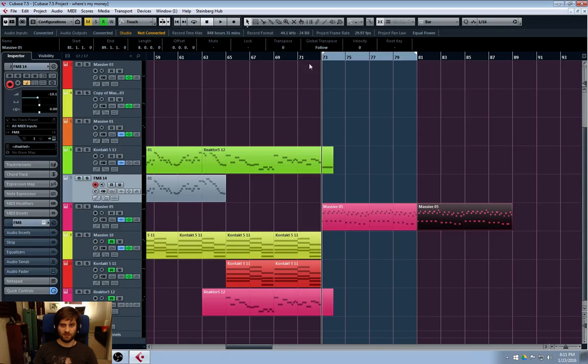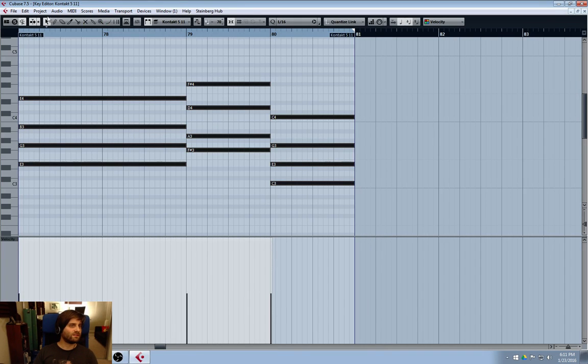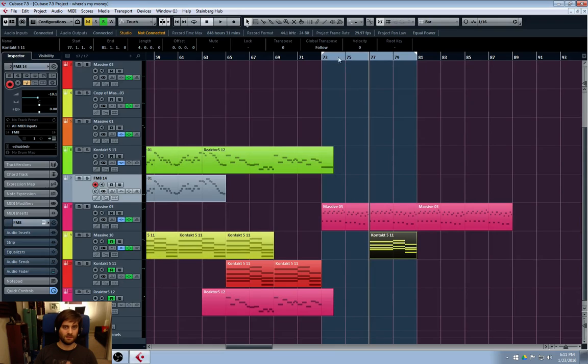Okay, so I'm taking this bass part that I just did, and I'm doubling it here, so now it goes in twice. Now, I have this idea of what I want to do with it here, but let me run it by you guys. Take this and we'll also transpose it up. What does this sound like?